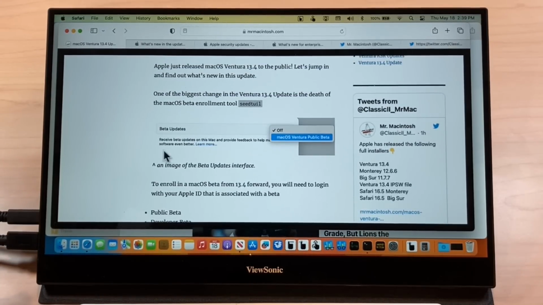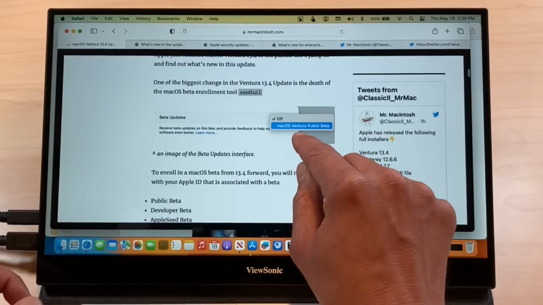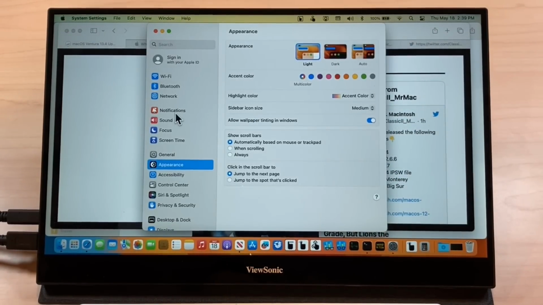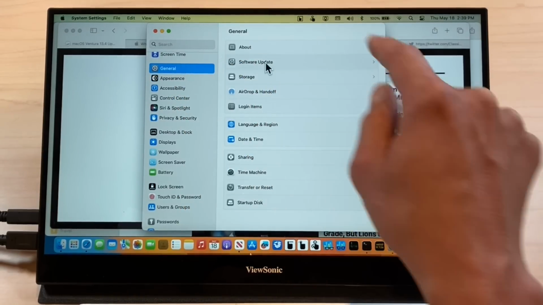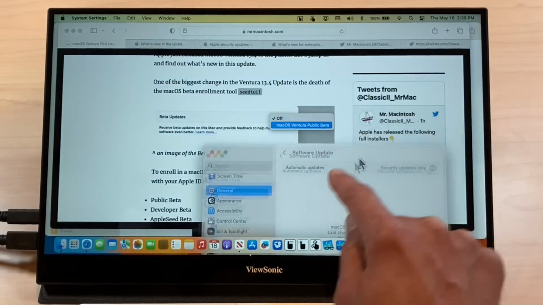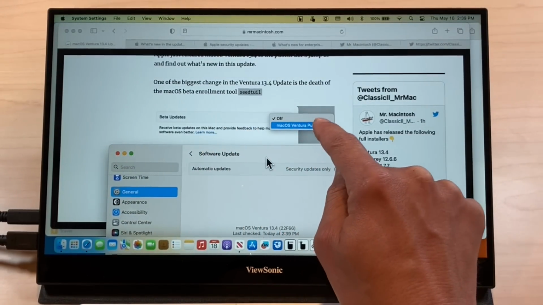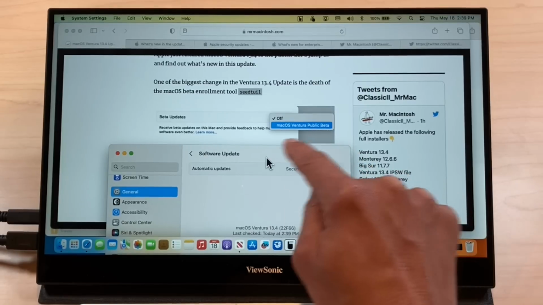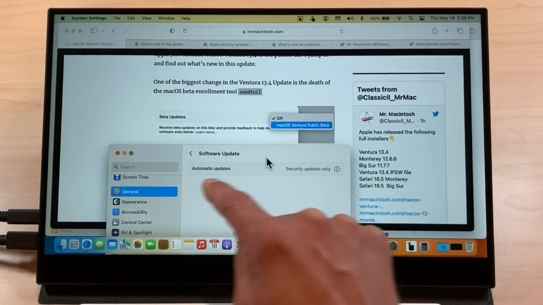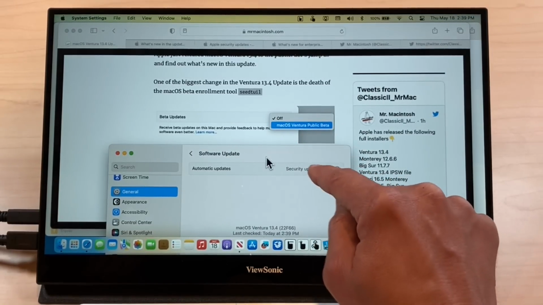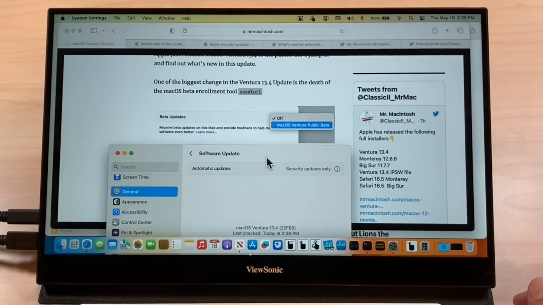In the beta section, and I've got a screenshot so you can see what this looks like, the software update pane will now have a new section called beta updates. So we'll go into this so we can take a look under General and then Software Update. And if we were signed up for the beta, this is what we would see under the automatic updates. It would say beta updates off, and then the beta update that you are associated with when you're signed into your Apple ID in System Preferences. In this example, I signed in with one that is just a part of the public beta, and you will be able to click that and automatically start seeing all of the beta updates for the public beta. So that's definitely a situation that you're going to be aware of if you test beta software updates.